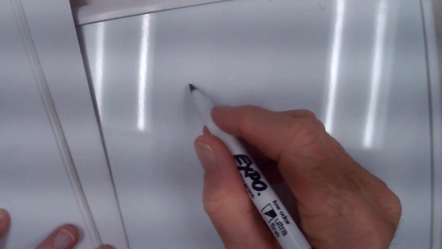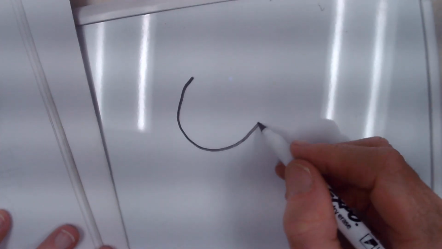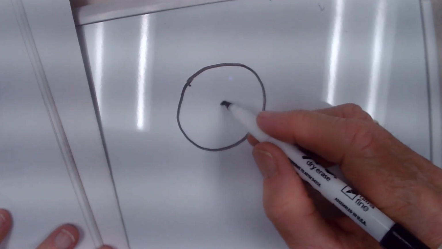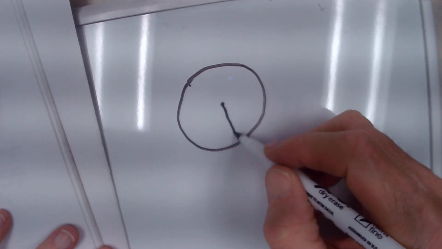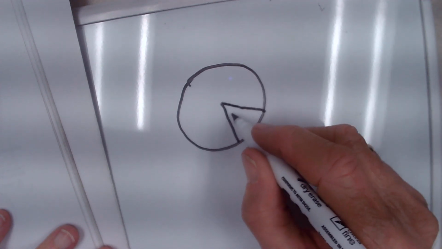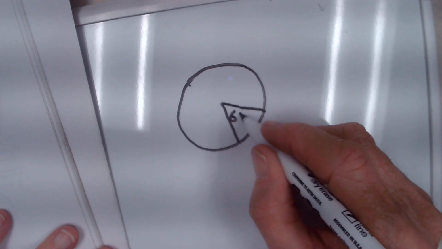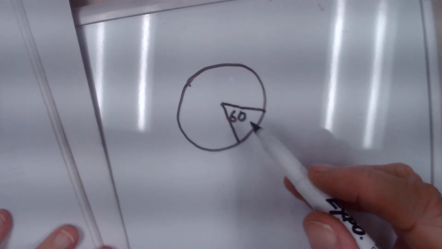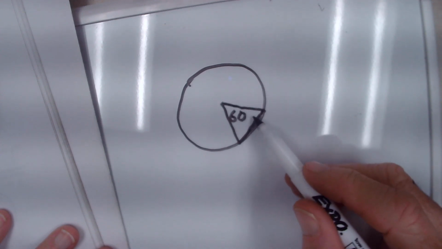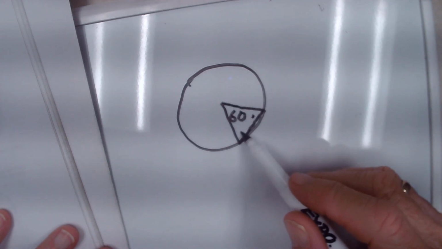Oh, we love these things. But they're making it a little easier. Whenever you see a 60, well, if you got something like this, and this says this is 60 degrees up here, you immediately know what these angles are. This is going to be 60 and this is going to be 60.